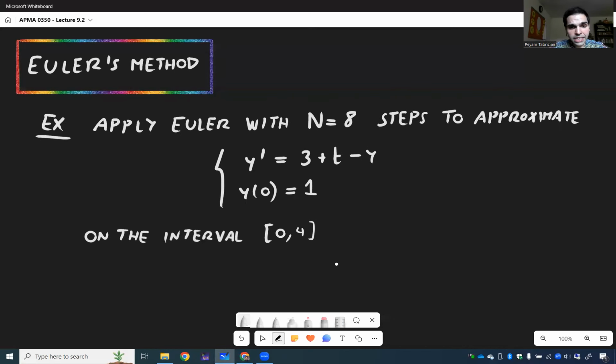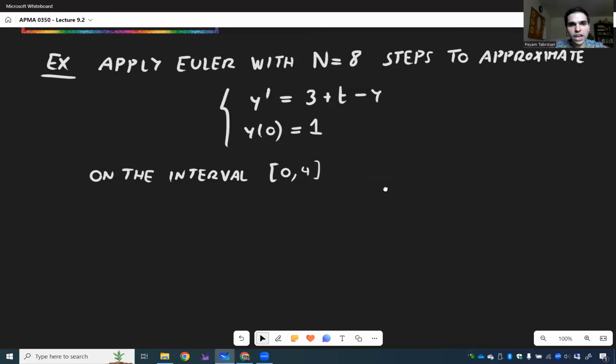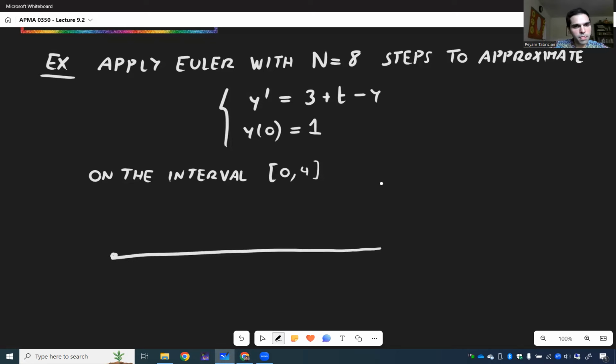And the idea is, first of all, we want to deal with the t values. So we have this interval 0, 4. And n equals 8 means we'll divide it up into 8 pieces. 1, 2, 3, 4, 5, 6, 7, 8 pieces.